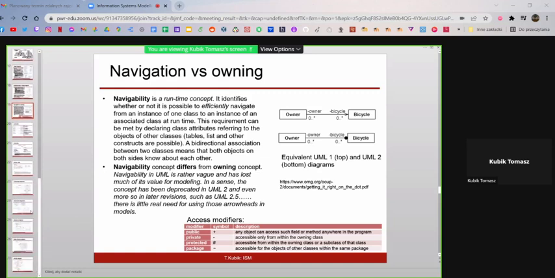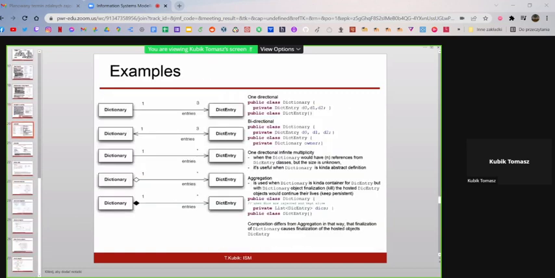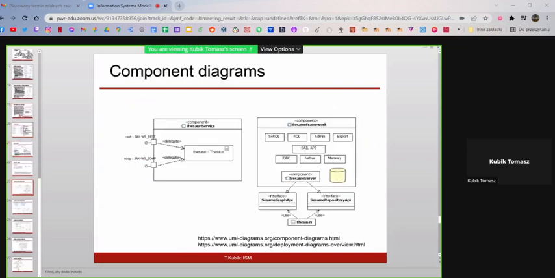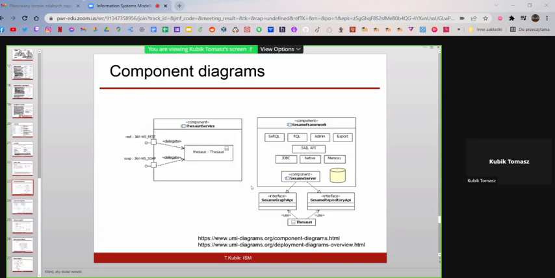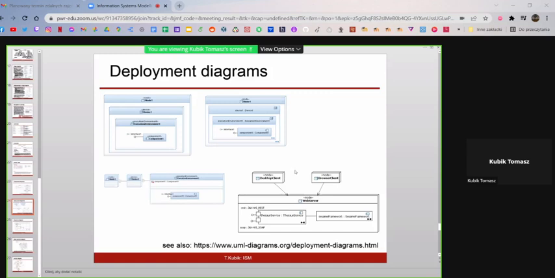But please go through the rest of these slides, and you see that I am also explaining that with use of the Java profile of UML, you can represent nested classes in such a way. With use of UML, you can depict the architecture of your system using component diagrams and deployment diagrams.